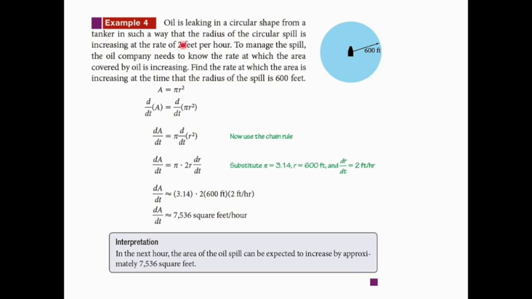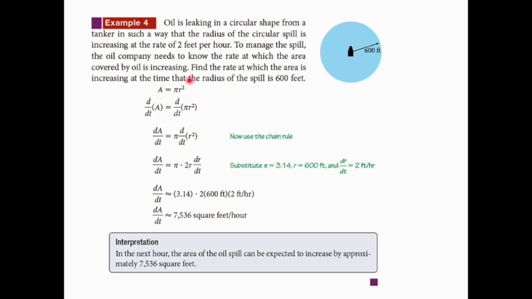So this is the case where in the problem, we're not told what equation to use. We need to think through it and set up our own equation. And we should know, because we're trying to find the change in the area, that we need to find the area of the circle. That is the equation we want to use here. So the area of a circle is A equals pi r squared, A for area.